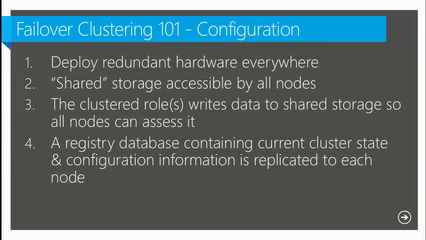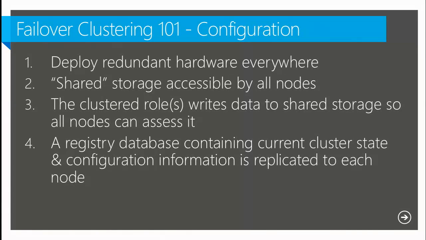So under HKLM/cluster in the registry, we actually have a small cluster database, and this keeps track of the configuration of every single piece of the cluster. Now, anytime any node makes a change to that database, that gets replicated to every other node. So let's say a resource comes online on node 1. We update the database, we push out those changes to every other node in the cluster.